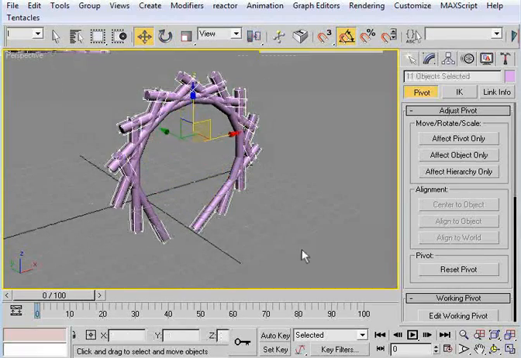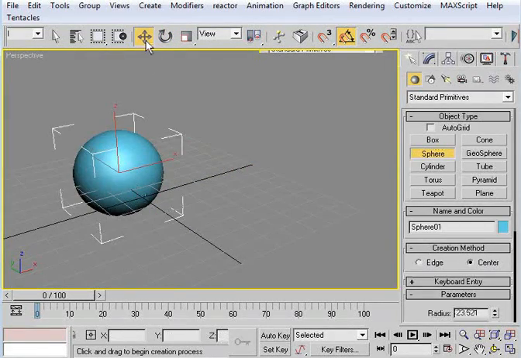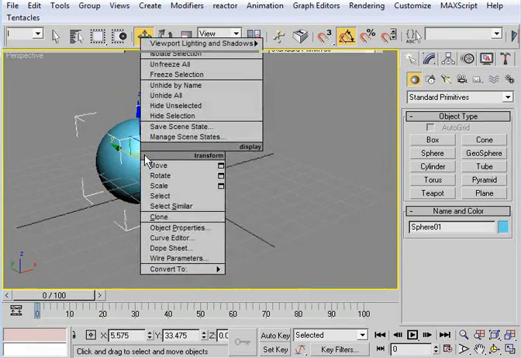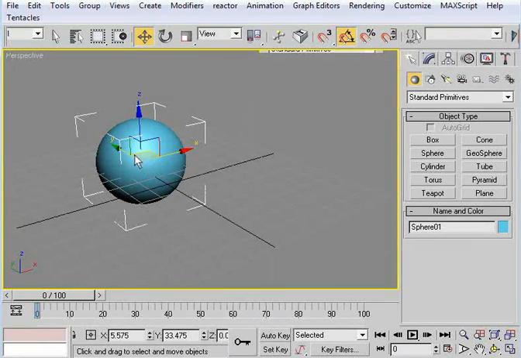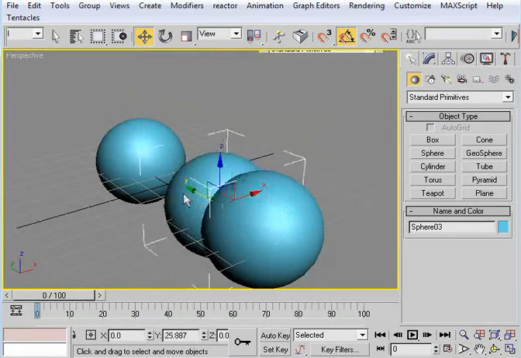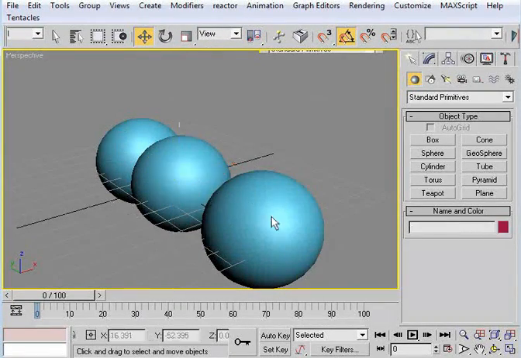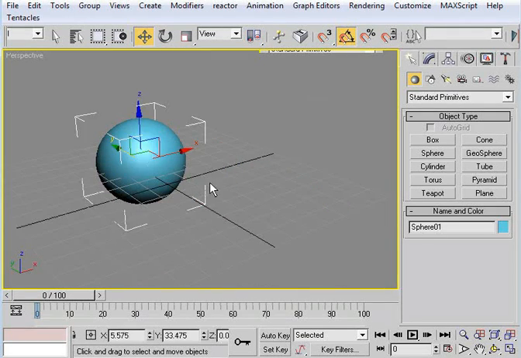So just copying objects. If we wanted more, we could right click on it and go clone, or we can hold shift and move or rotate the object. And each time it's going to ask us how many we want and what kind we want.